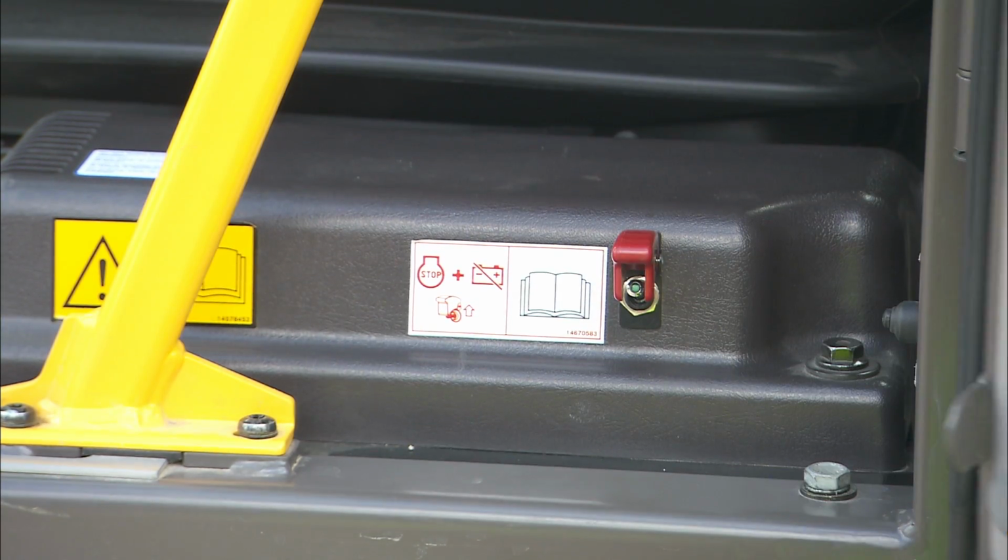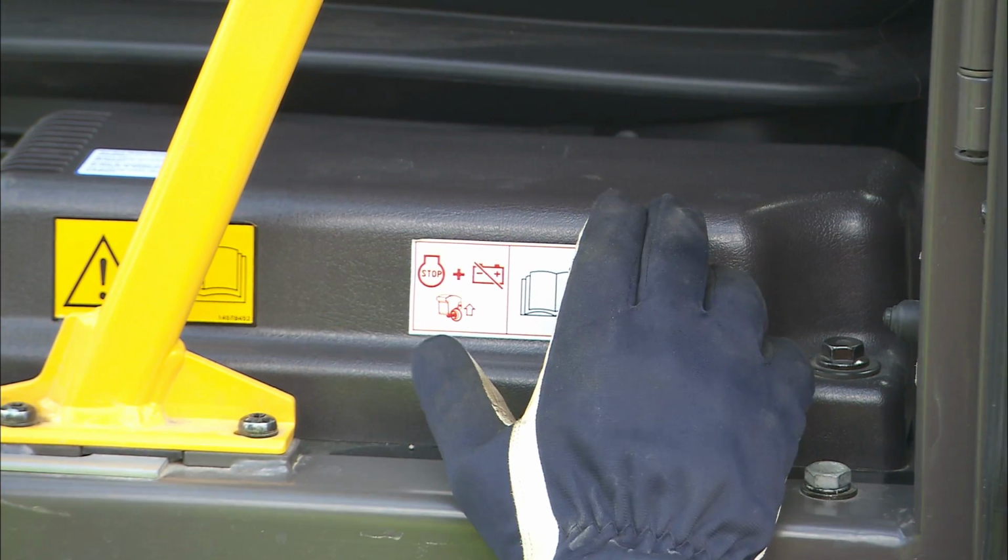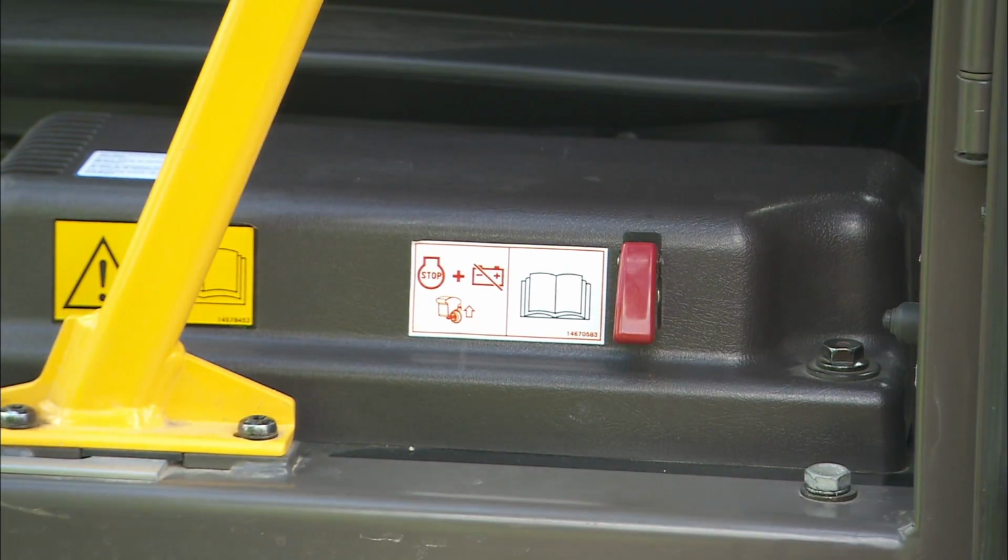Turn on the main battery switch before entering the cab. No power can be distributed until the main battery switch is on.